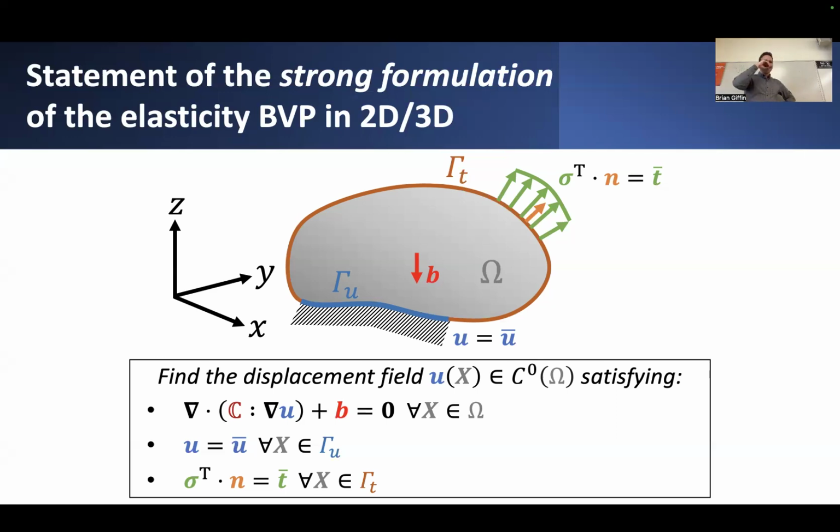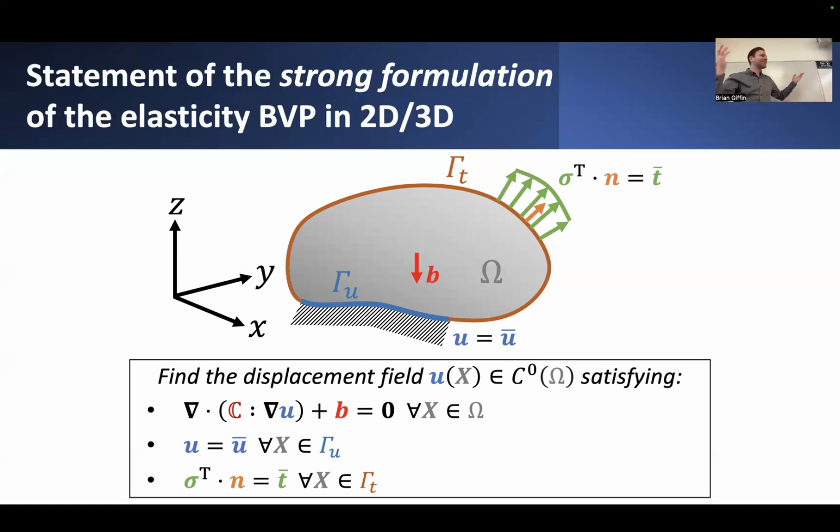I'll give you some hints. What's a potential issue with the fact that this statement of equilibrium is effectively a pointwise statement of equilibrium? This equation has to be satisfied at every potential point x in this domain. What's the problem with expressing this statement of equilibrium like that?